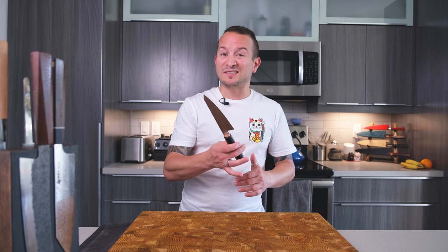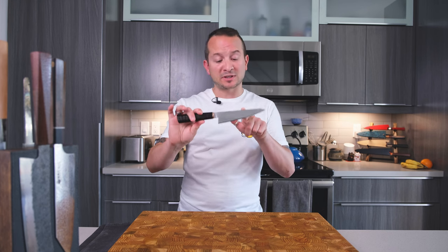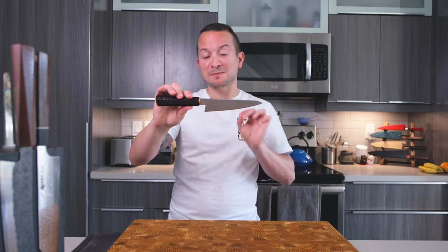It supremed an orange really well. I had a bit of difficulty supreming the orange, quite honestly, mainly because of the shape, because of the curvature. I ended up either taking too much or too little, but that's a fault of the user, not a fault of the knife, because the point is it still went through the orange very, very easily. Great for slicing garlic, just a really lovely size, like 150 millimeter petties. Utility knives are really underrated. Noah did a great job at essentially creating something that's familiar to me, but with a little different spin to it, with it being a bit of a Honesuki, in my opinion.